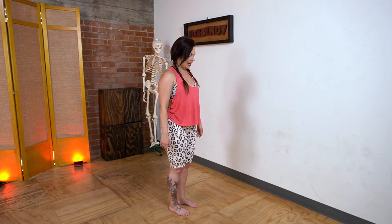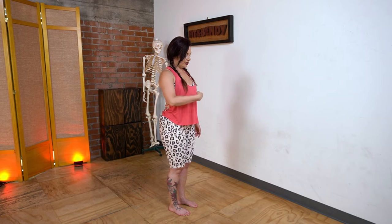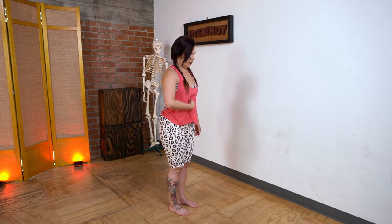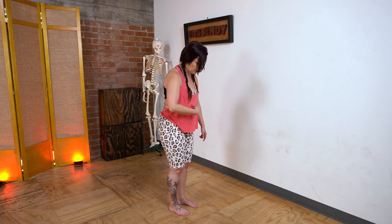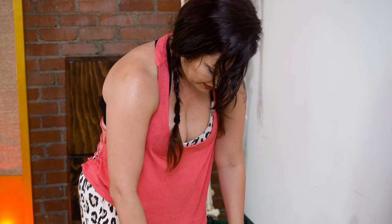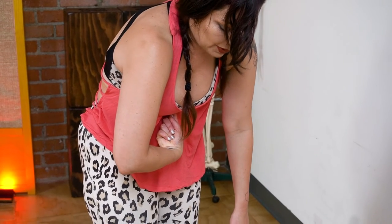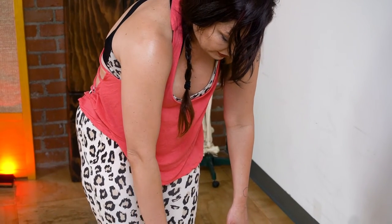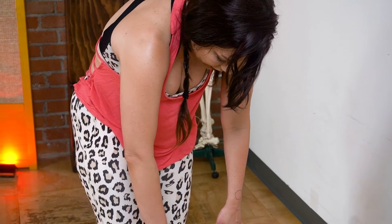Feet together, soft knees. We're going to do a half roll down. I want to keep my shoulders down away from my ears and start to think about this area here, my solar plexus, lifting up towards the ceiling. So I'm thinking less of rounding down towards the floor as lifting up with my upper abs, as if someone has stuck a finger in there and is poking up towards the ceiling.